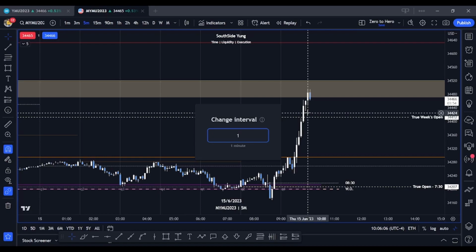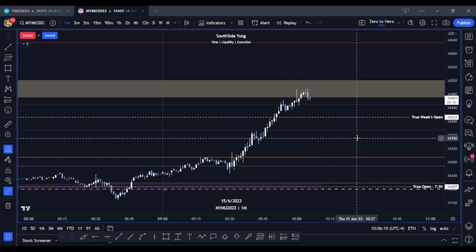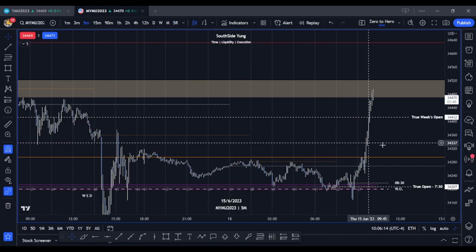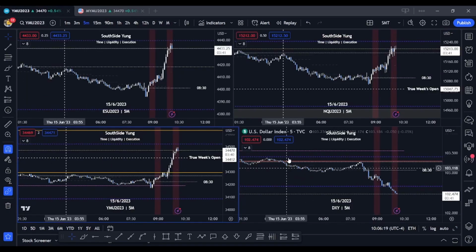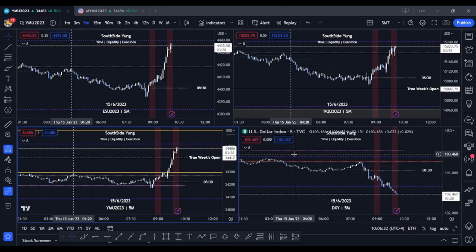10 o'clock, we take that as the manipulation time. Going to the 1 minute here, coming above the true week's open. I know I'm spitting a lot of ideas right here, but this actually looks valid to me. I would probably take this reversal too, but I can't really see weakness on NQ yet. So if this continues pumping again, I'm gonna get slapped out of my position here. I'm gonna wait for some real SMT.